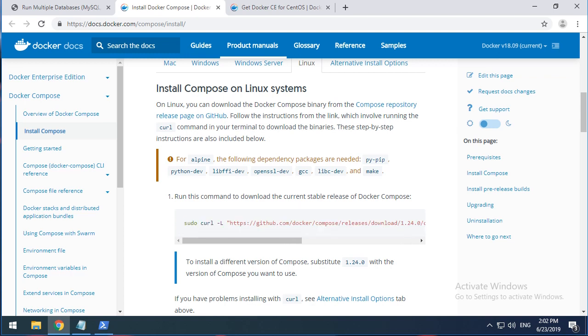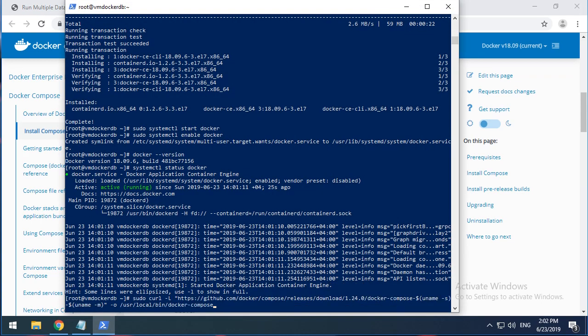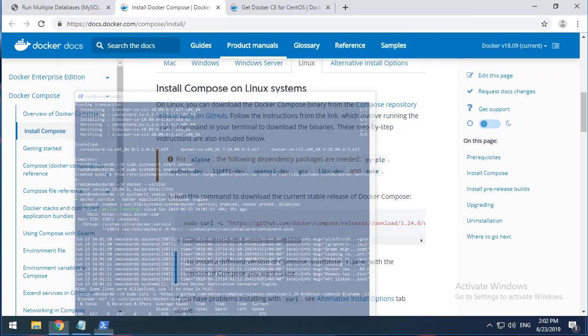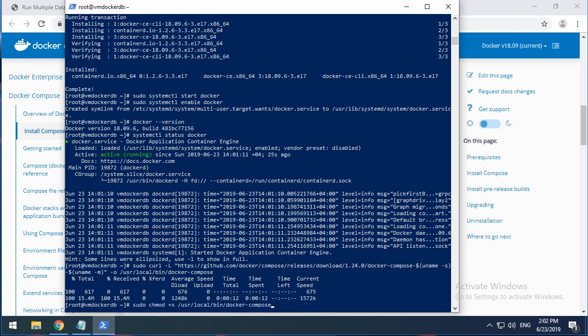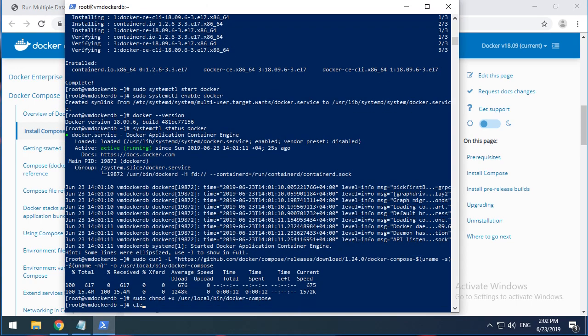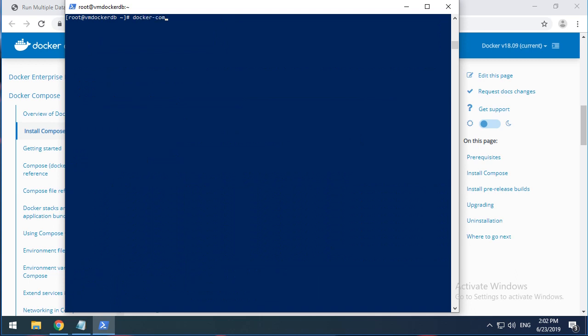The version might change later. And finally, let's make sure that it installs. So the installed version is 1.24.0.